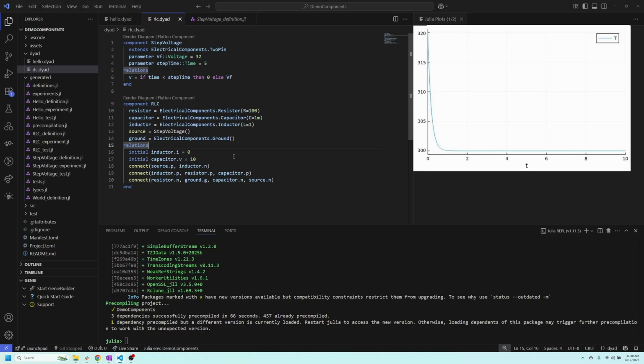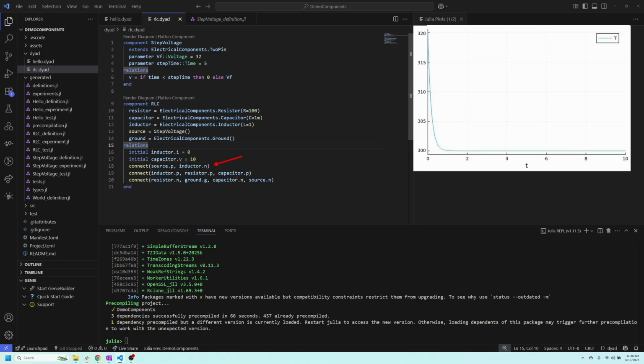And down here, we have relations which provide equations that govern our system. We can see that an initial condition is provided for the current on the inductor as well as the voltage on the capacitor. And we've also connected various components together. These connections are what enforce physical relationships between components, right?